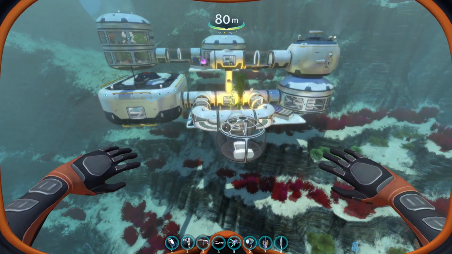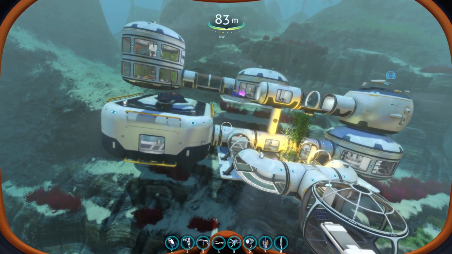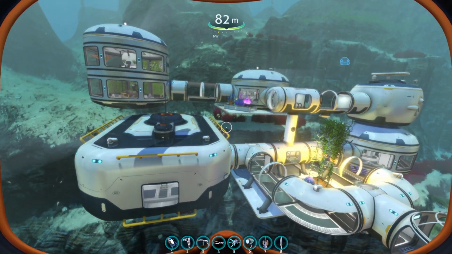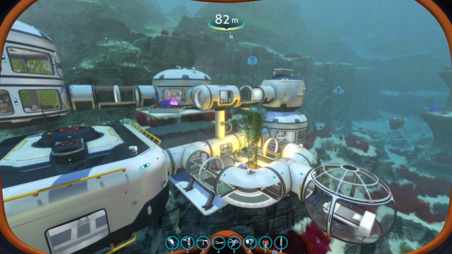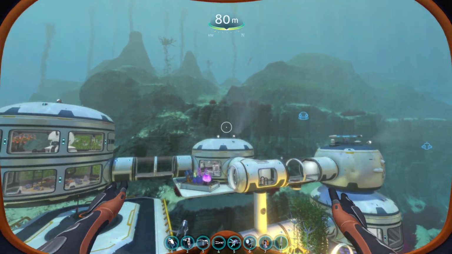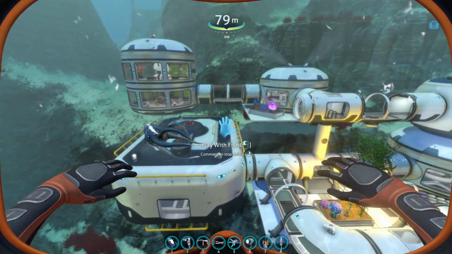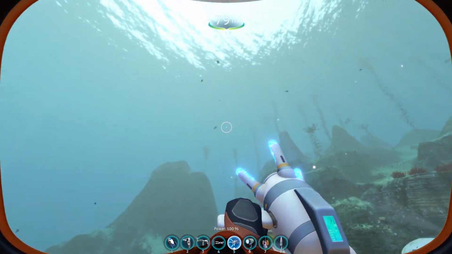Alright, so, first base. Right here. I went for something a little smaller. Usually I make a bit of a mid-sized base, I would say. I wanted something a little bit more compact, something that could actually hug the walls here in the plateaus. And this is what I came up with. I really like it. This little shit. Be gone!